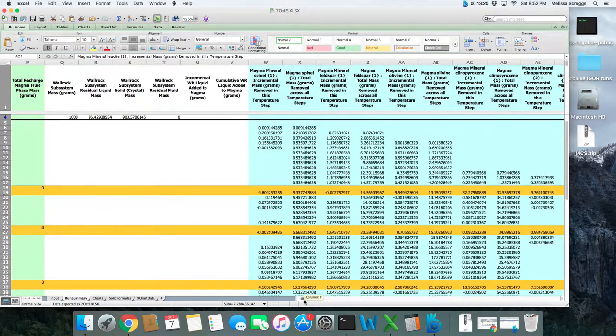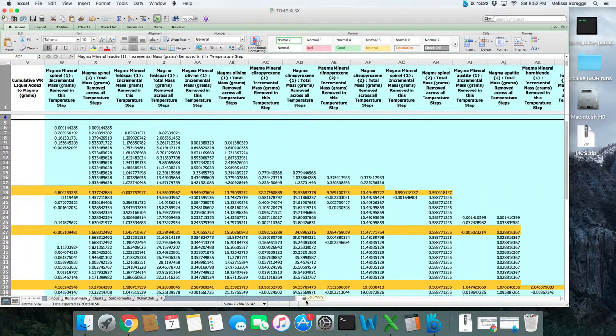And so again, depending on your run parameters, you will have more or fewer phases. They will come in and out at different times. Olivine might be on the liquidus in one run. Spinel might be on the liquidus in another. Clinopyroxene or feldspar might be on the liquidus in another simulation. Whatever happens in these columns is going to depend on the run that you've done.